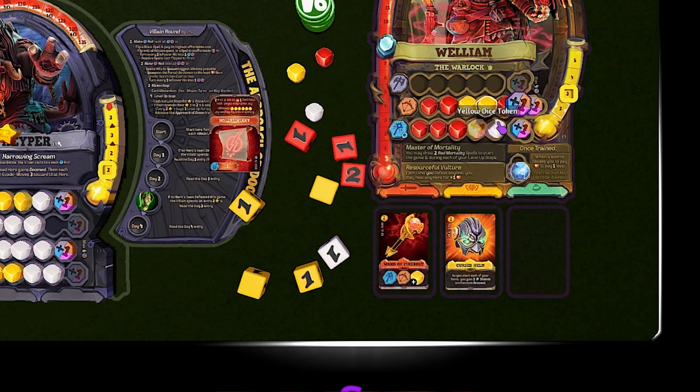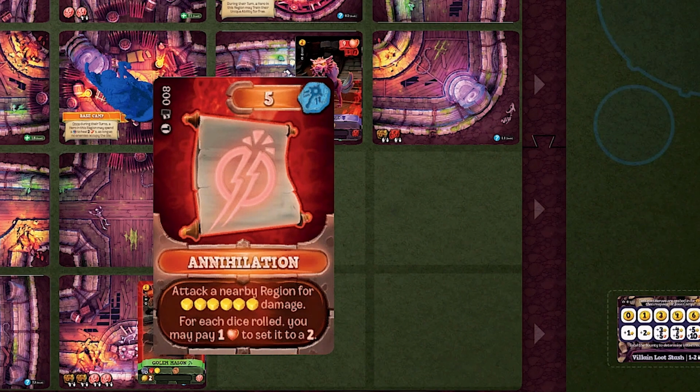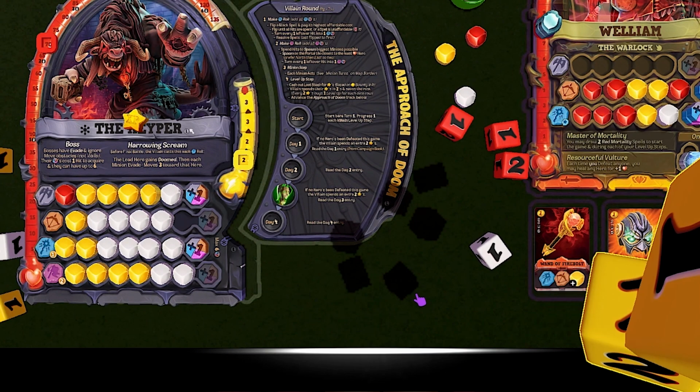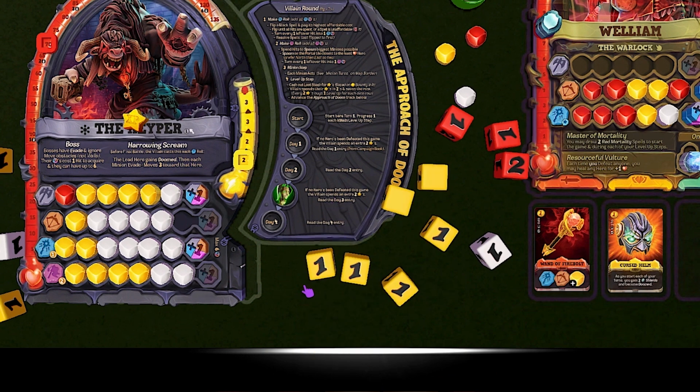And get another +1 magic with the leftover 2. And this one is attack a nearby region for 6 yellow. For each die rolled, you may pay a heart to set it to a value 2. But my ability will still apply, so I can spend the first heart for free. I need to get 9 to straight up kill the guy. Come on. Oh, come on. All right, so I get a free change to this being a 2, which is 3, 6.